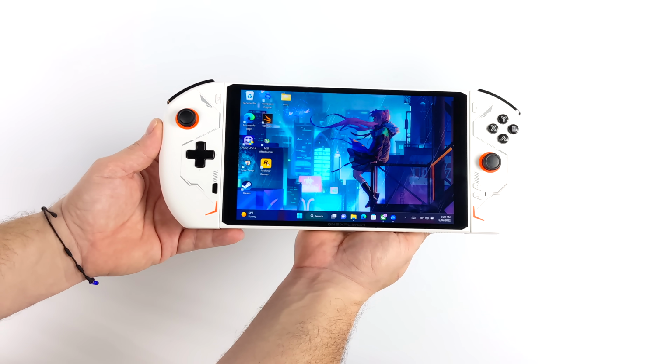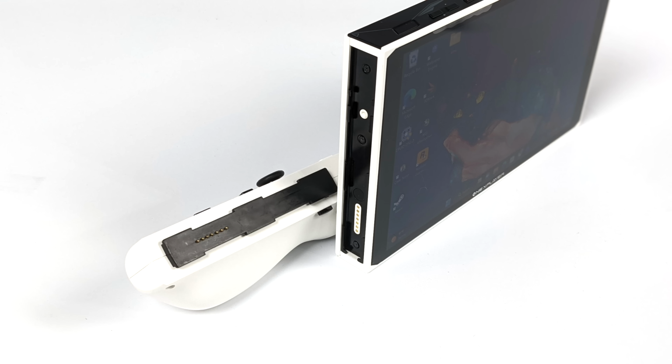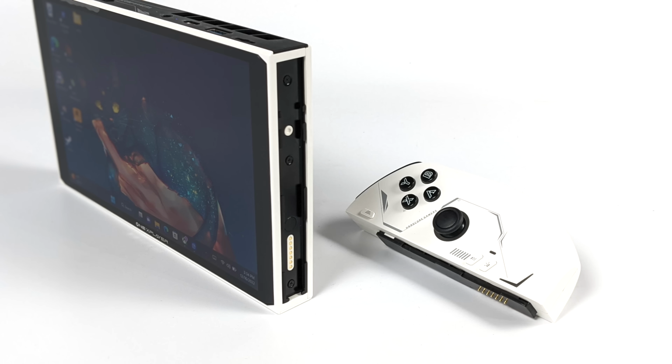And keep in mind, this does have Bluetooth built in, so you could always connect Xbox or PlayStation controllers to this and set the tablet portion on the table and have two players going at the same time if you wanted to. Another thing I wanted to mention here is, yes, this is a physical connection once they're connected back to the handheld. That way we don't have to worry about any kind of input latency or anything like that. It's using these pogo pins here on both sides.